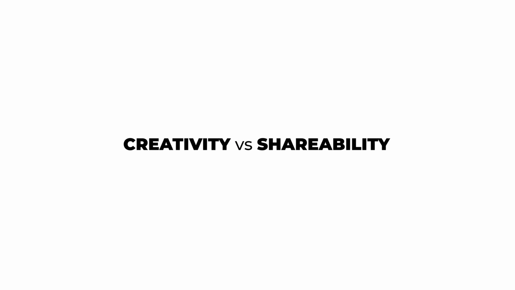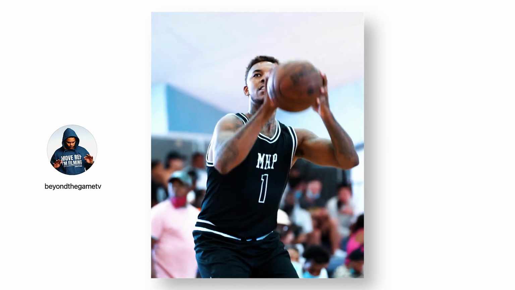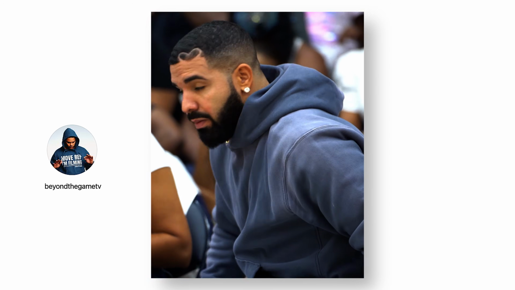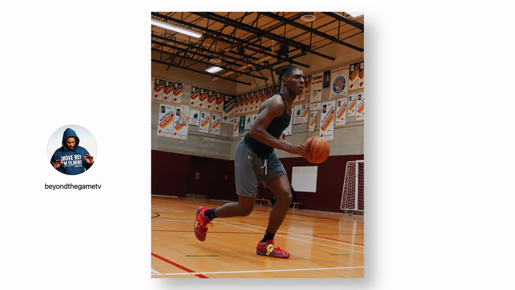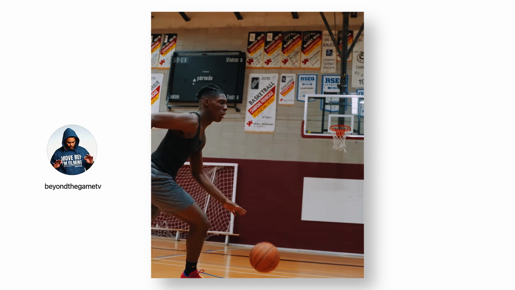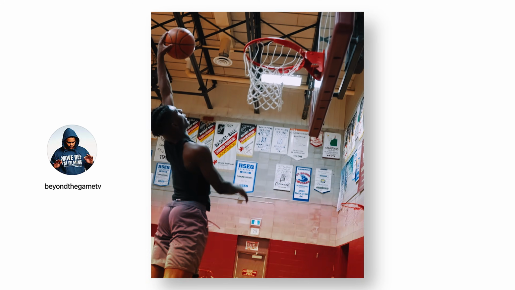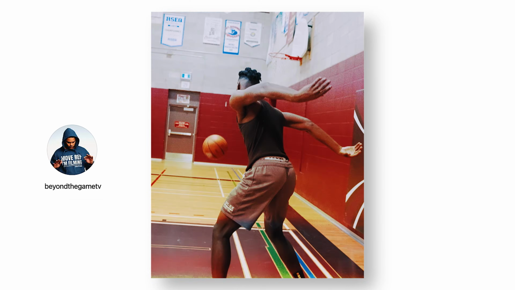By the way, I know I said a few times now that creativity is the main thing, but shareability is a huge factor as well in the video's ability to go viral. For example, on my Instagram profile, I have a bunch of reels that feature NBA players and even Drake. But my most viewed video by far is a reel I made about my 15-year-old nephew, and that's mainly because of shareability. A lot of people will watch my NBA or Drake videos, but they won't necessarily share them.